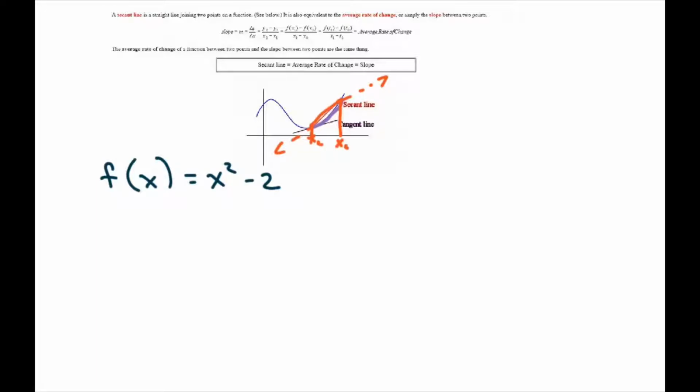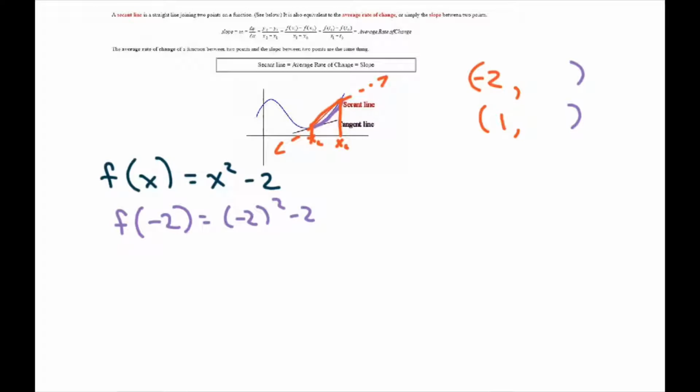All right. So basically we need to find from our x is -2 and 1. So we're going to have to find our y values here. So let's plug in -2. We get -2 squared minus 2. That's 4 minus 2, which gives me 2. And for f of 1, I'm going to get 1 squared minus 2. That's just 1 minus 2, which is -1.